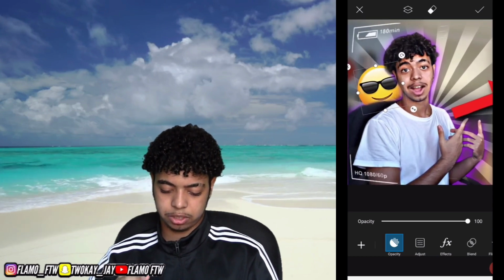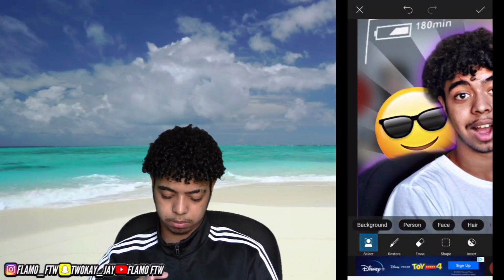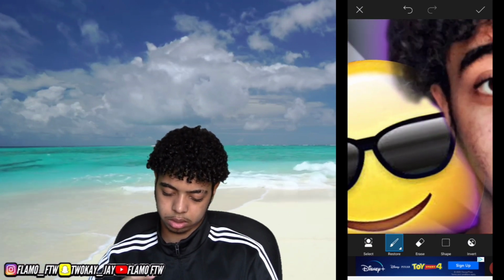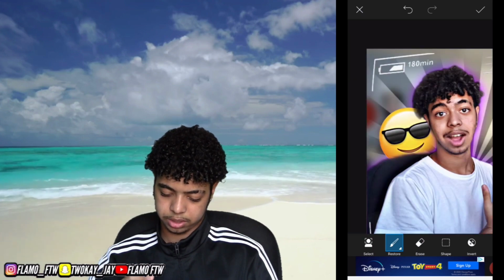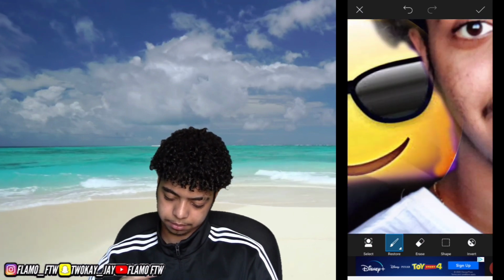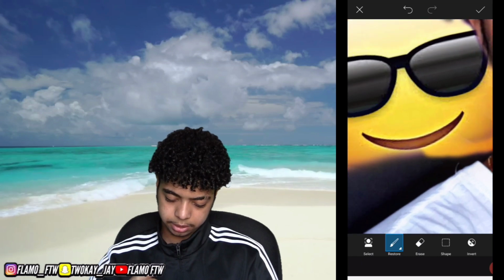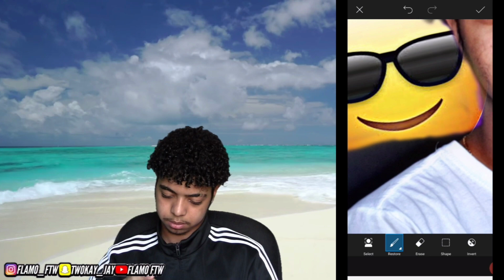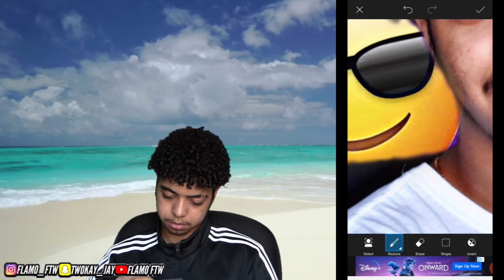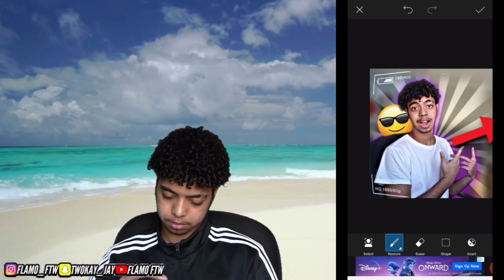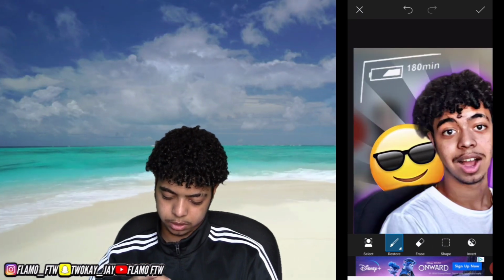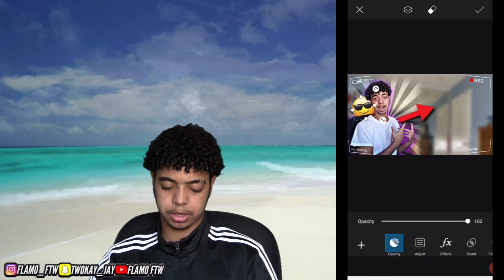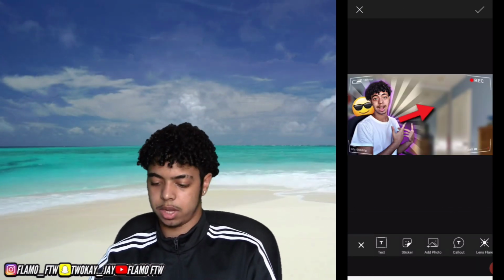It's pretty good. Now if you still see the colors a little bit, you could fix that. Go to our erase button and where it says restore, you could restore a little bit. Trace the outline parts, like so. Erase a little bit, fix it. Alright, so now we good. Now it looks pretty legit, you know?